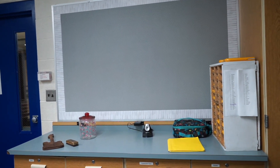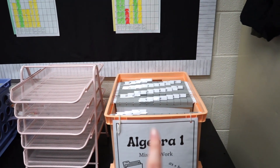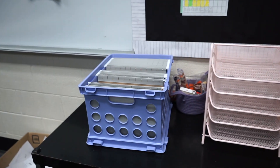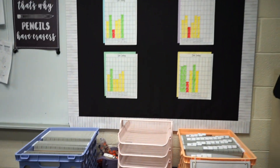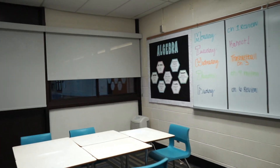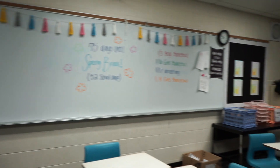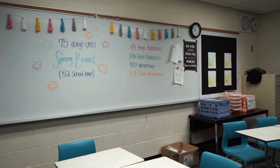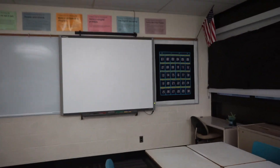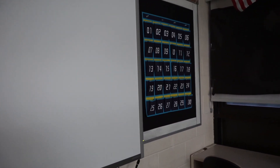I want to share the other things I'm going to be doing this week so you have a heads up. I have my algebra missing work file folder with all the dates on it — I need to transform this into the geometry one. I have my data tracking board, but this side is my algebra side with my vocab words on it. I'm going to make a geometry vocab words section where my data tracking currently is. My data tracking is then going to move to the front of the room where my phone holder is, and my phone holder is going to go on the back of my classroom door.